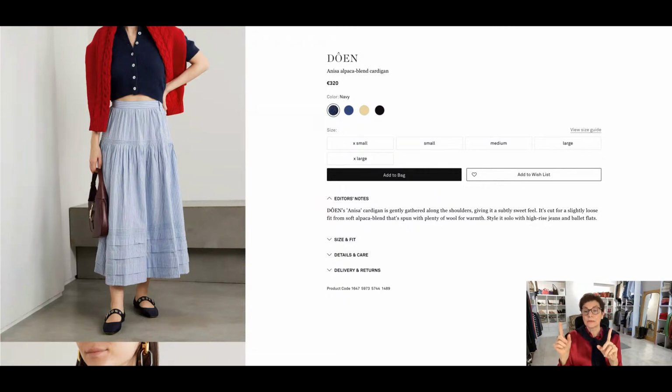Now it's not finished, because the outfit also includes the shoes, the footwear. The footwear is the most important accessory on an outfit, because it can make or break the outfit. And you can see here that those shoes have a thick strap on the foot. So you see the hemline of the skirt, you see a bit of leg, and then you see a strap, and it's black, and you can really see it. And then again, a little bit of skin, and then the front of the shoe.